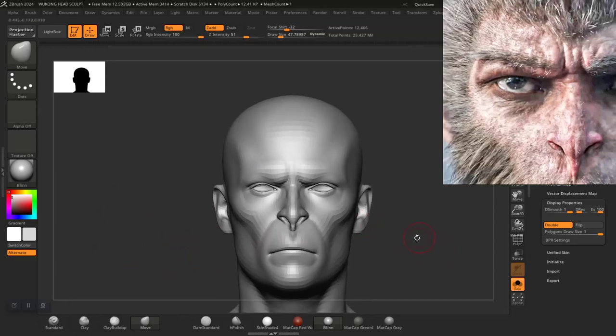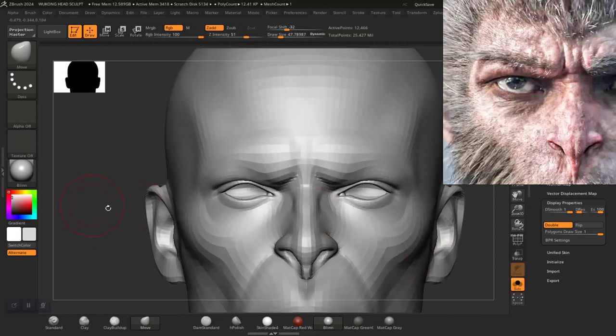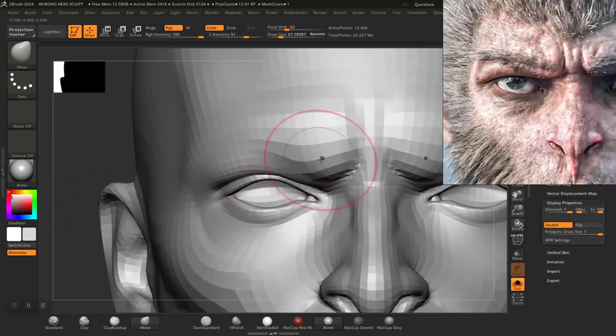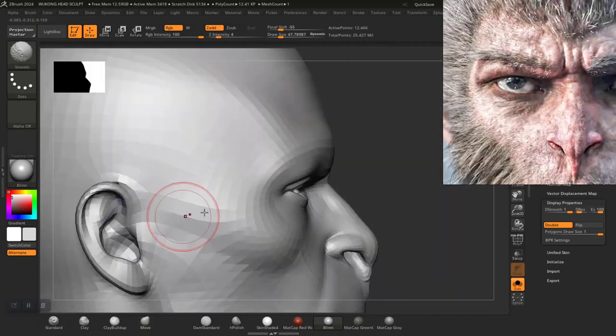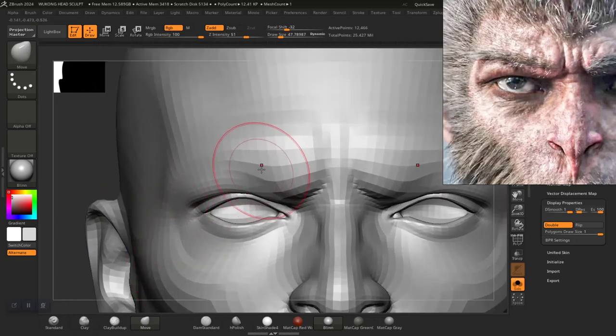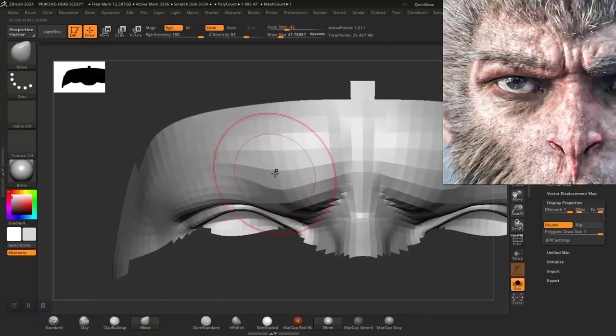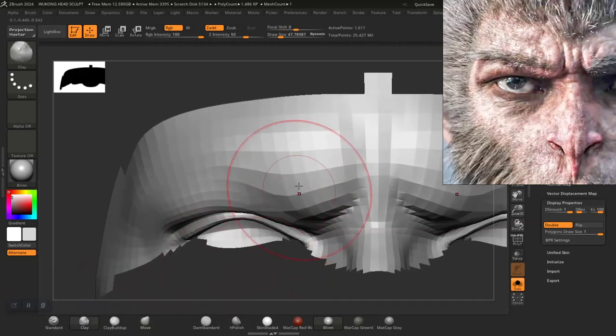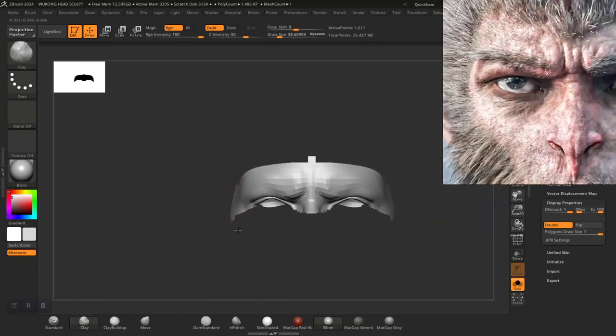Yes, now we're getting something similar to the expression in there. Just that we need to make some refinement on this. Okay, so let's make some refinement to this. This part, I need to push it back. So I'm using the clay brush. I'll just push this part back a bit more, almost like trying to flatten it some more. Yeah, something like that should be fine for now.